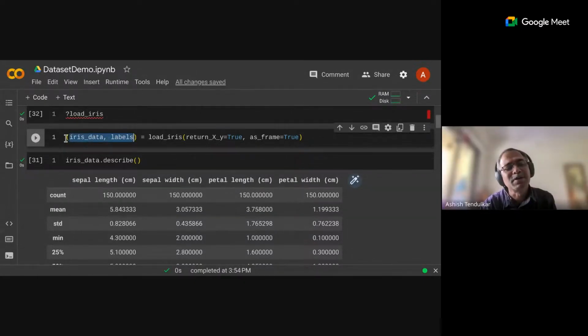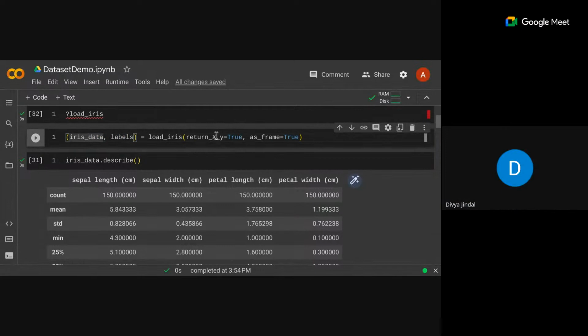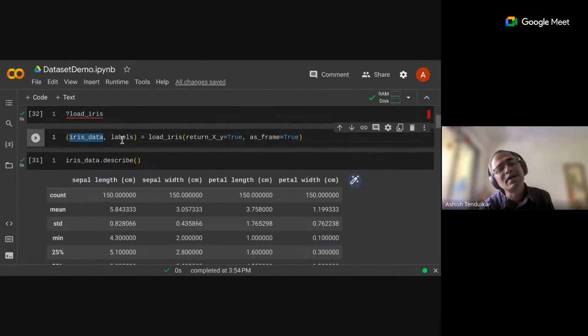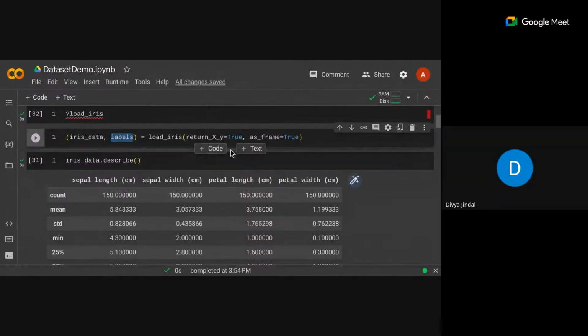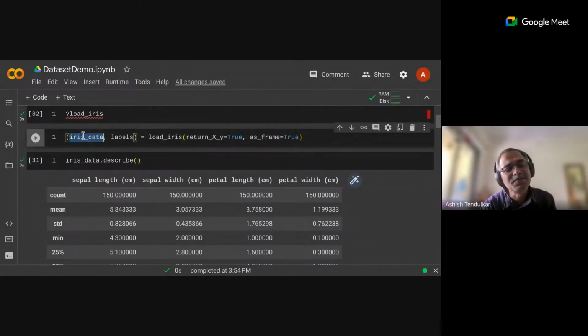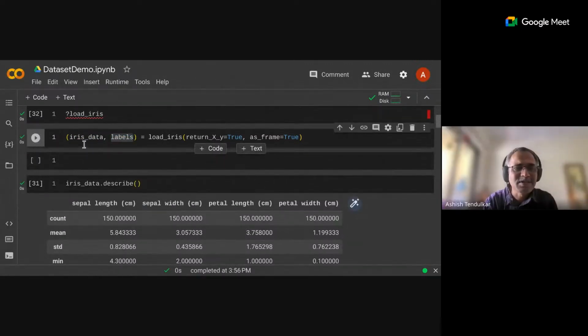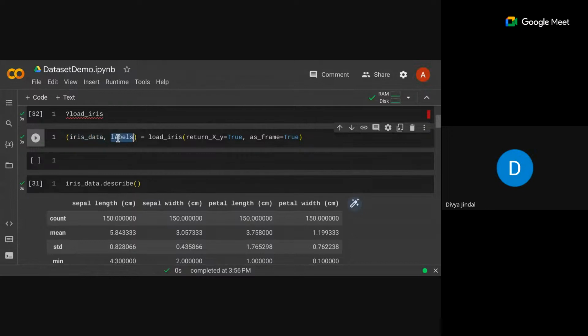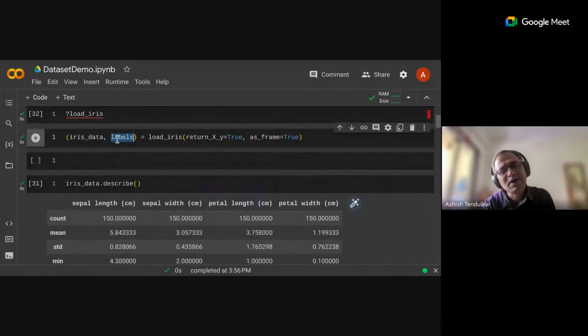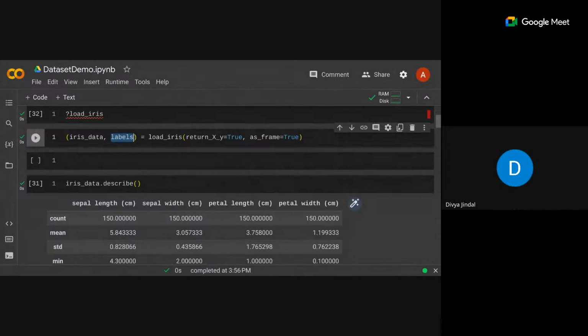Okay, because it returns a tuple. So this is a tuple of data and the labels. Okay, and what do these tuples contain? This contains the features and this contains the class labels. So these features are not in data frame? Yeah, so this is a data frame. This is a tuple of a data frame and a series. Series, yes, because we have a single label problem. If we have a multi-label problem, this will also be a data frame. Okay. Thank you. No problem.